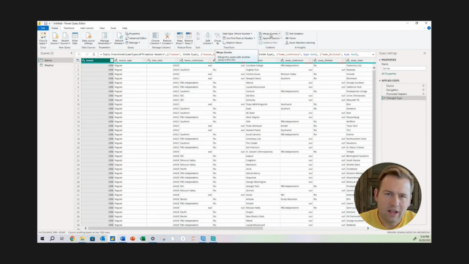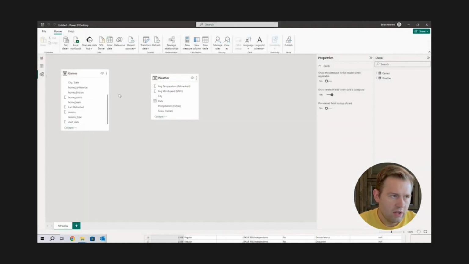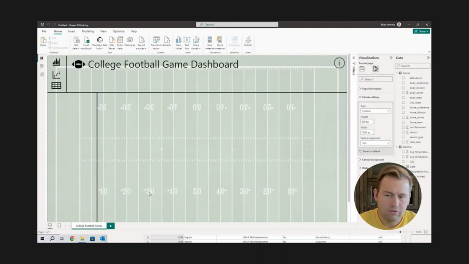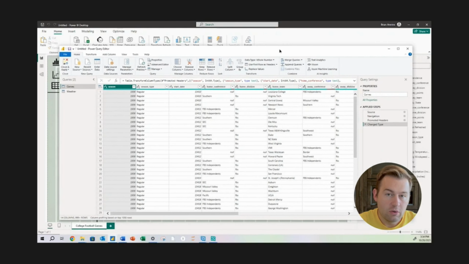Now, I highly recommend, the refresh, at least in the past, tends to work better when you link queries together in the model view, in this view that we were looking at before. Linking together this way is typically better than merging together in the Power Query editor, but there could be use cases for both, I would imagine. So just watch out there for merging queries. And again, I always recommend joining tables in SQL anyway, if you have that option.